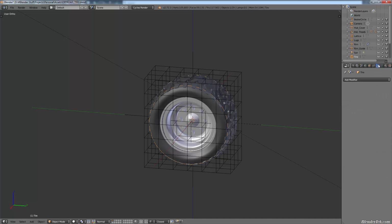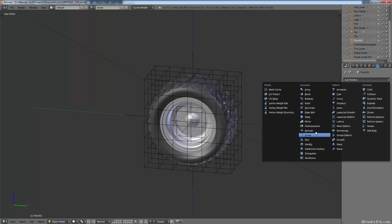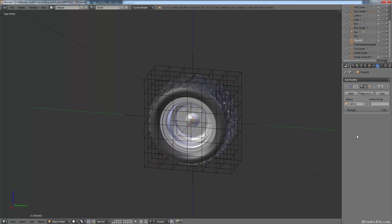and add a lattice modifier. Choose our lattice. And do the same for tire 001. We could rejoin them, but no, we couldn't because of the UVs. But I'm just going to add the same modifier, the lattice modifier. The strength I'm going to keep as 1 on both of them.